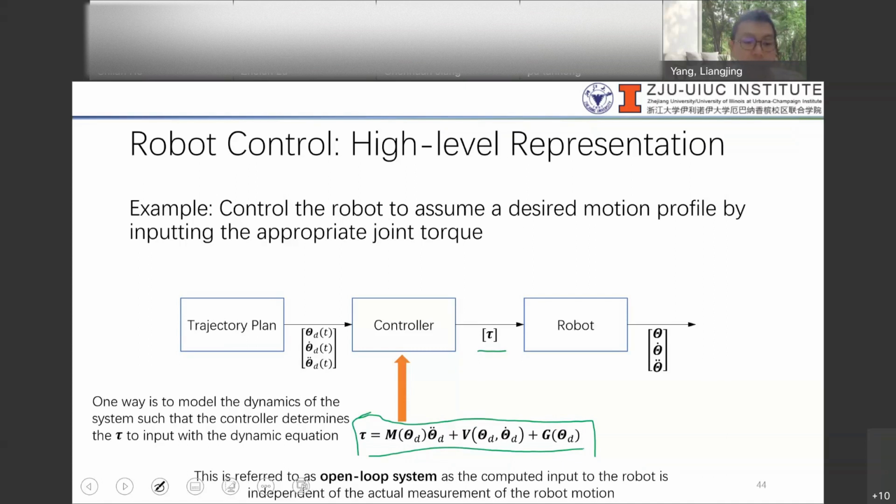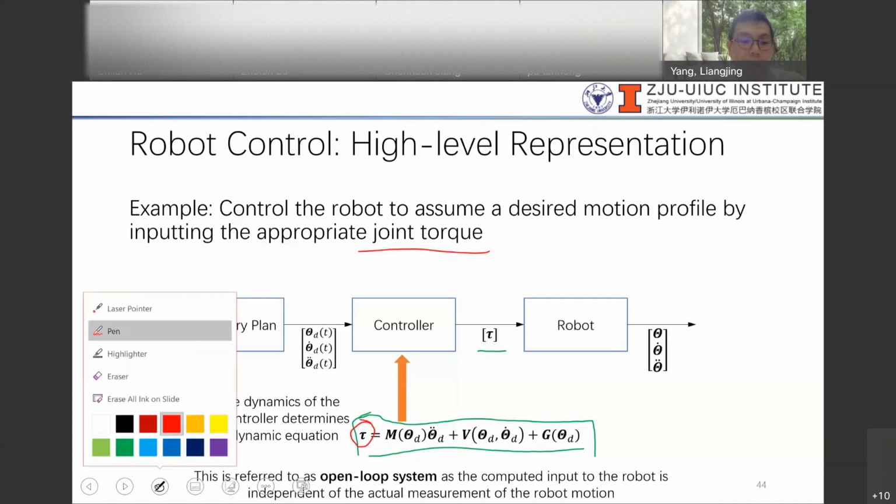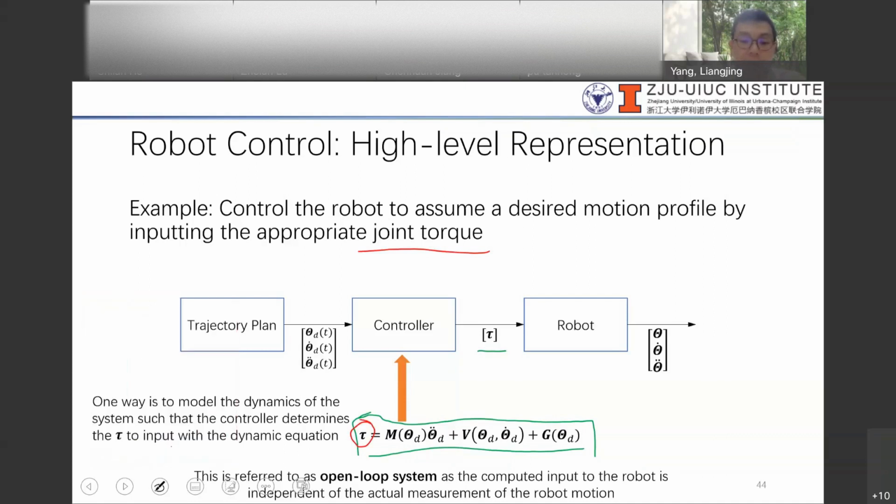So remember now we know our tau for the given theta. So I'm just circling a few representative ones. So we are relating motion and torque in this case.